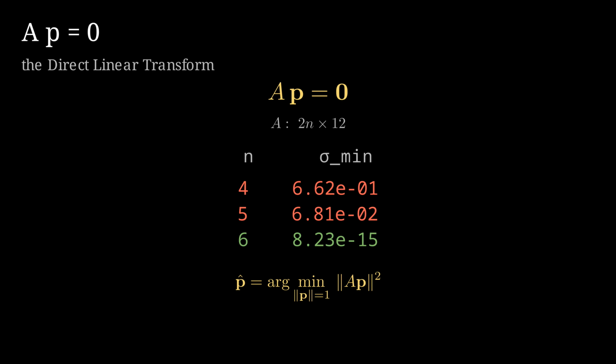And with noise, no exact null vector exists, so take the singular vector with the smallest singular value. The direction A squashes hardest. That's the SVD recipe, and it's the same least squares hammer this channel used for homographies. Reshape those 12 numbers into 3 rows, and P is ours.